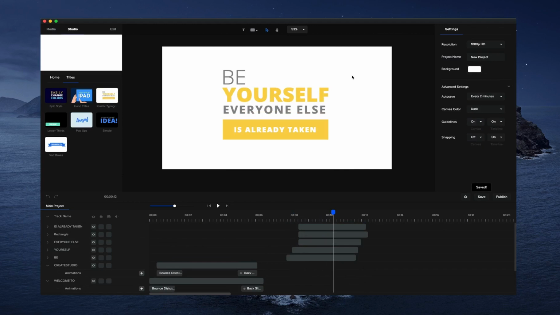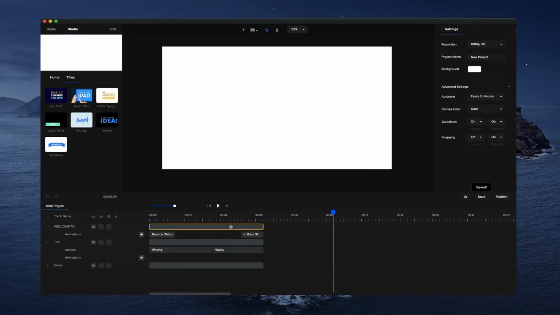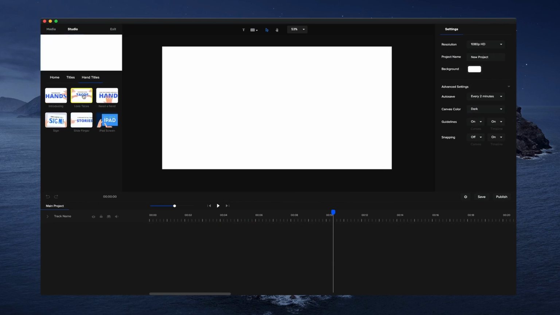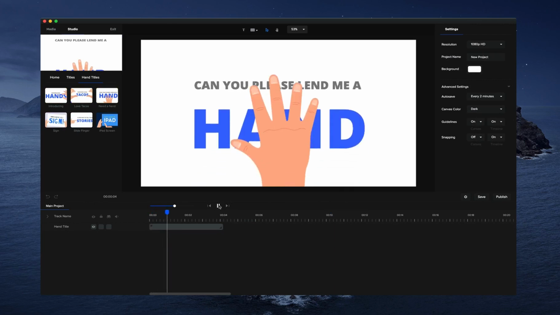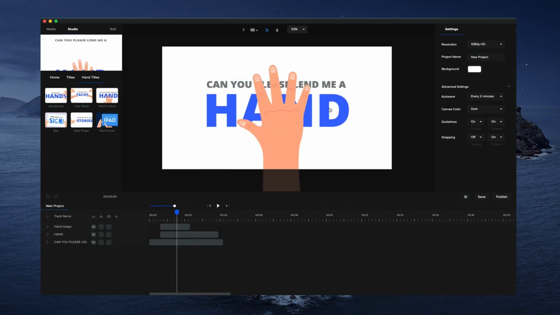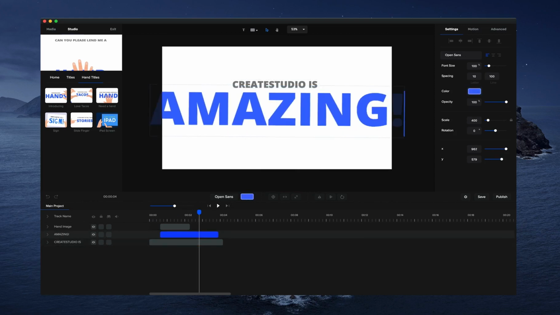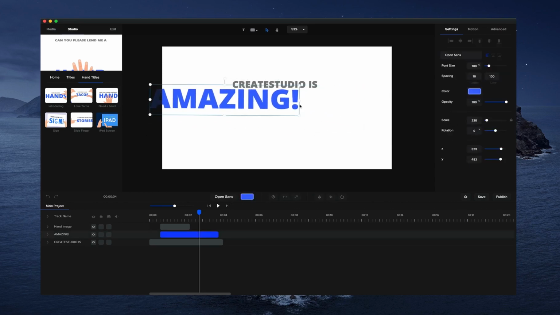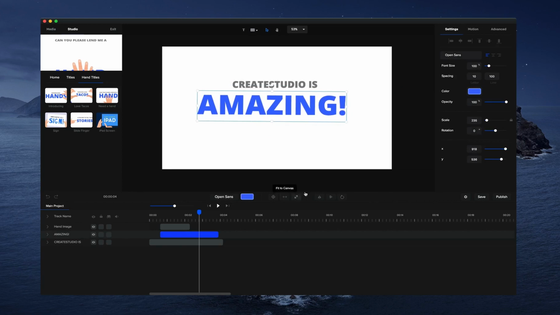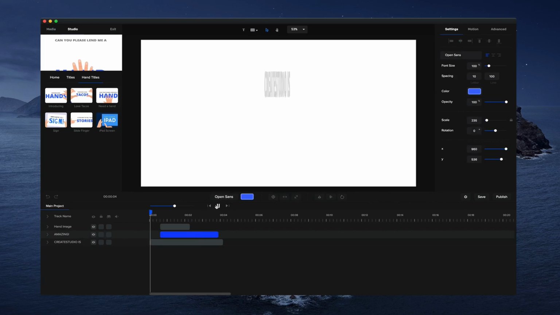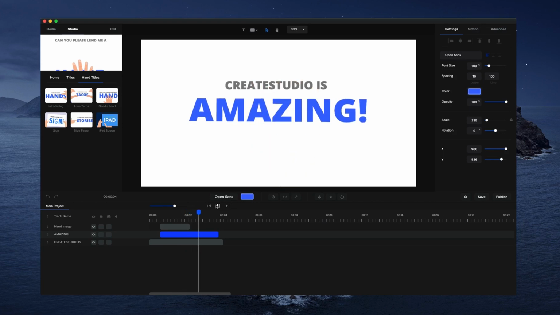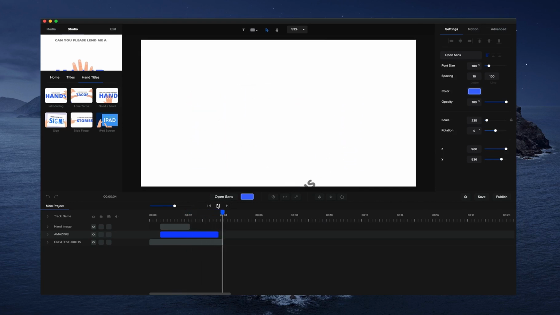We've got cool things. I'll just delete everything right now so I can show you a bit more. So things like hand titles. So if I go to the start and add this one here. I'll just ungroup this one, and let's say, like that. Just bring this down like this. And I'll just center this, and if we preview that, that looks so cool. So yeah, just like that.